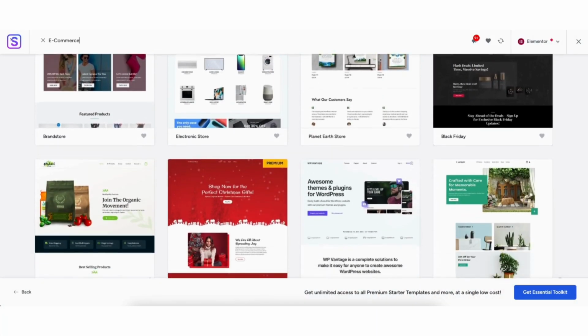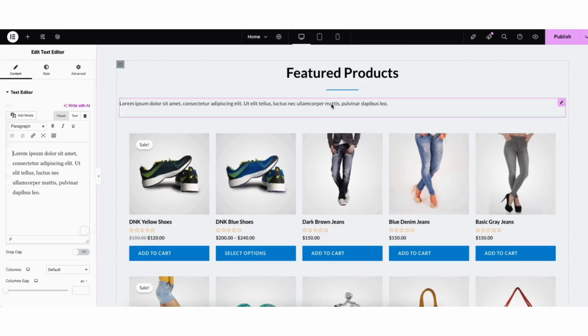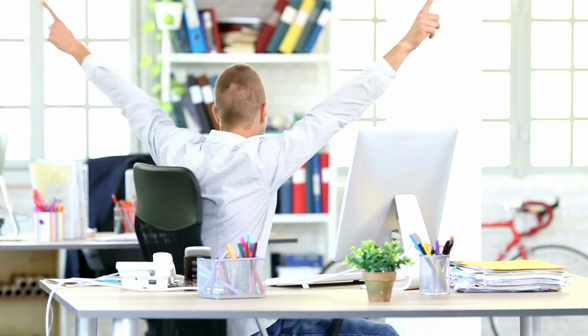You now know how to access pre-made professional e-commerce templates, how to build an e-commerce website with A2 hosting, and make edits to it using the drag and drop editor, Elementor page builder. That is my A2 hosting WooCommerce tutorial going over how to create an e-commerce website with A2 hosting step by step.